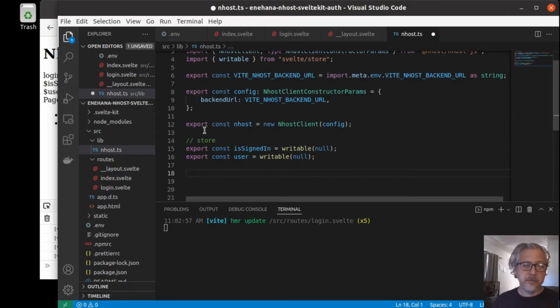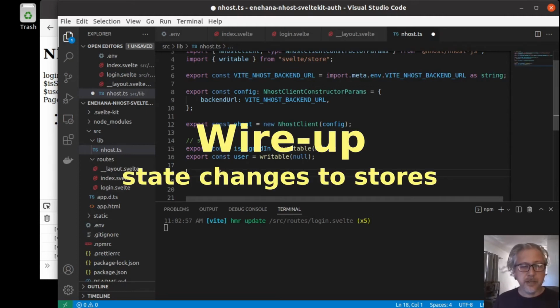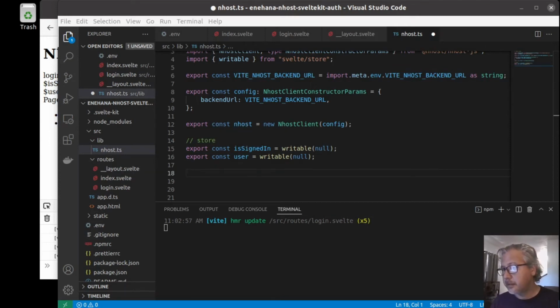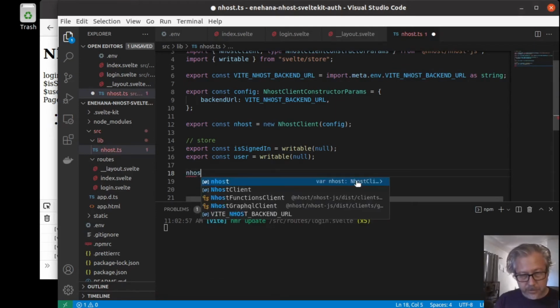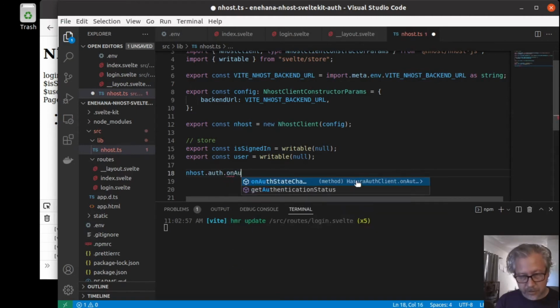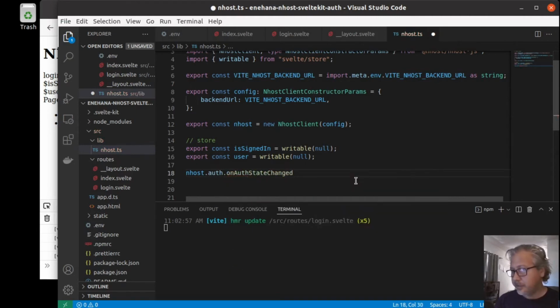So what I said is that we're going to use a Svelte store on one end, and on the other end, we're going to access the nhost, what's it called? onAuthStateChanged. So nhost auth onAuthStateChanged.